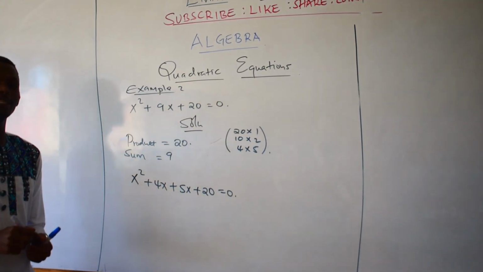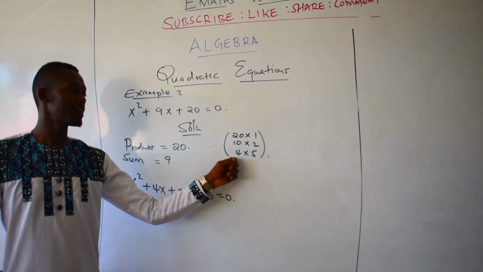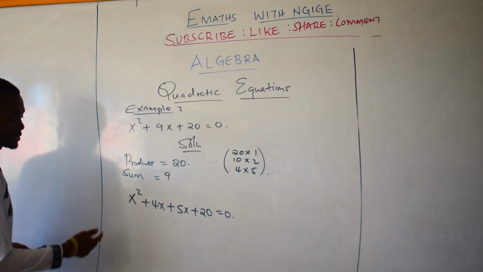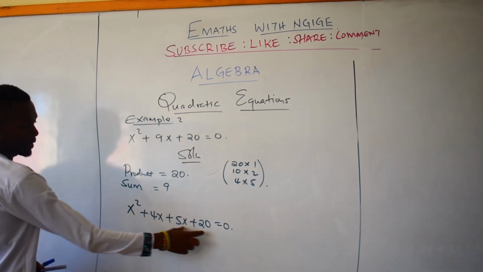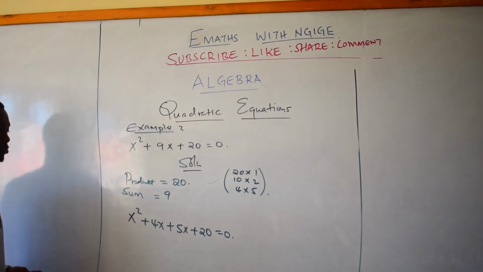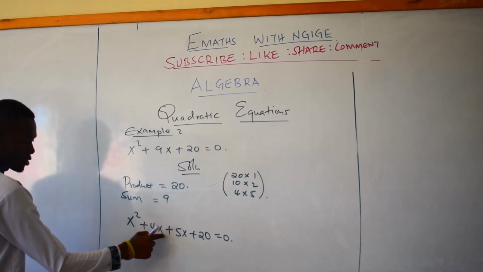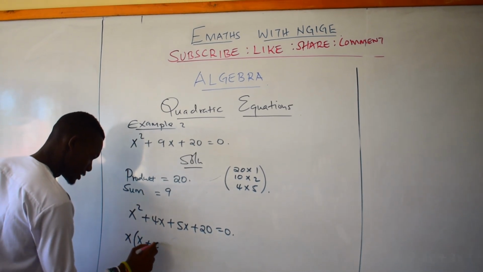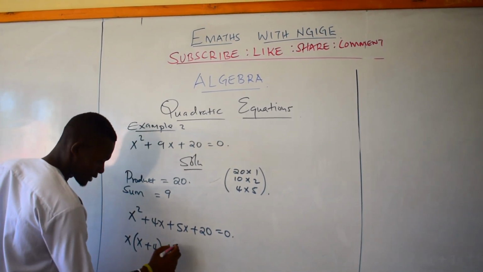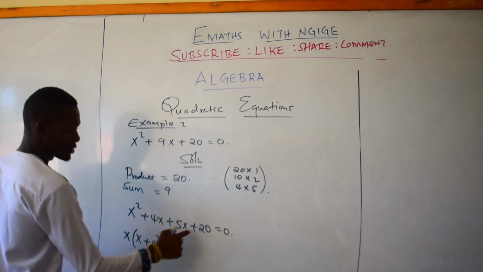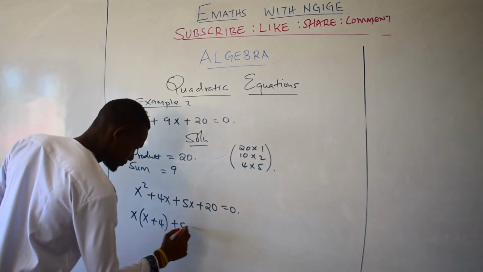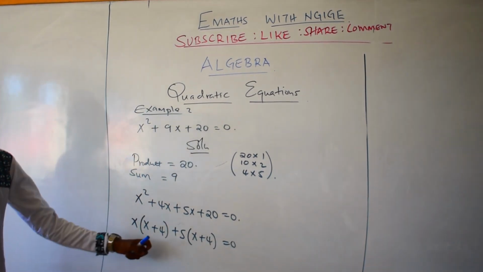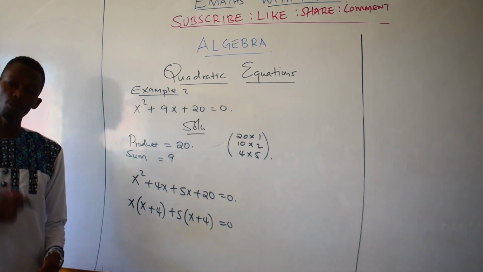Now remember, the order doesn't matter. If you choose to start with 5 times 4, it is still okay. It really doesn't change. So therefore, taking a pair and factoring out whatever is common. So let's take these first two. What is common between the two? It is x. Therefore, it remains with x plus 4. Then plus 5. Then what is common between these two? It is 5. Then you remain with x plus 4. What do you notice again? This term and this term are the same, so they always must be the same.